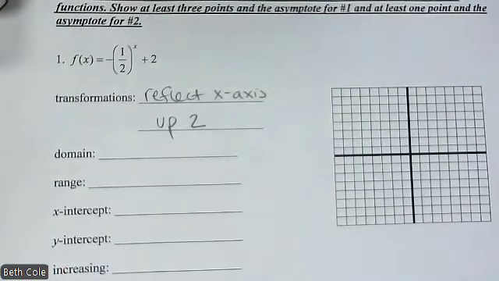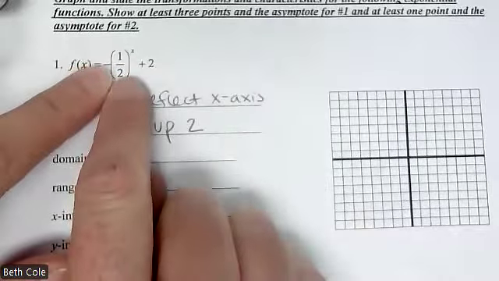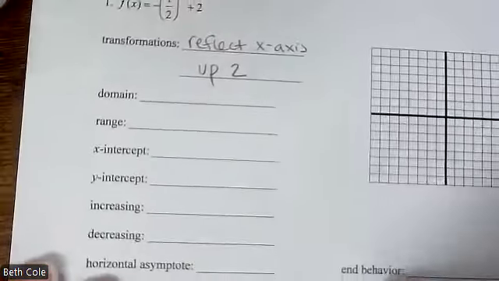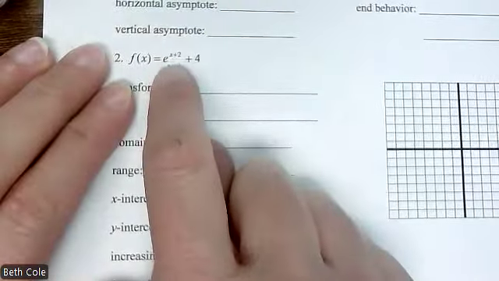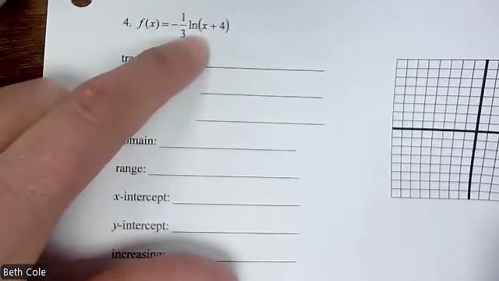So filling in the automatics. Also, do you see that this is exponential? X is the exponent. And do you see that this one is exponential? X is the exponent. Then these 2 are the logarithmic ones. See how that says log and this says ln, which is a type of log?